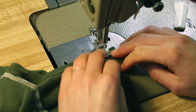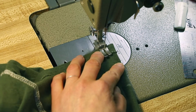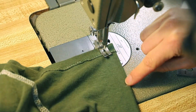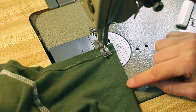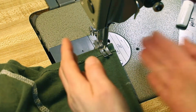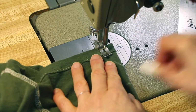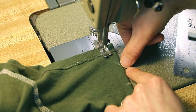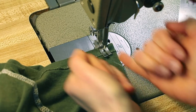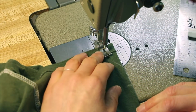sink our needle, and then we're going to stitch forward and back a little bit to tack the seam. As soon as we're done tacking, we're going to try to taper smoothly. If we go past our mark a little bit, that's fine. We just don't want to taper too quickly, because if we went off the fabric like this, you could see how severe this angle is. You're going to end up with a bubble on the outside of the shirt. So you want to go enough distance so that you can smoothly transition, so it's nice and smooth on the outside.